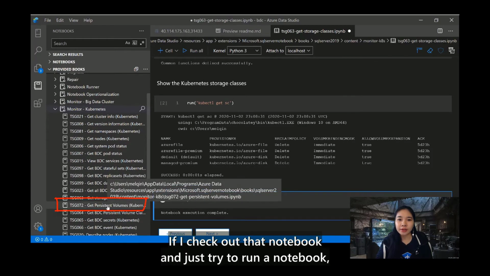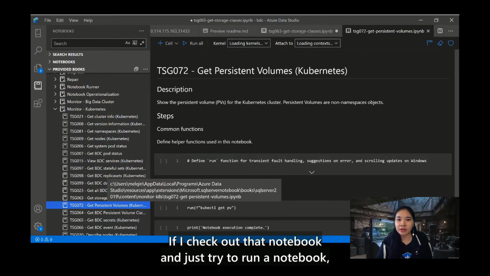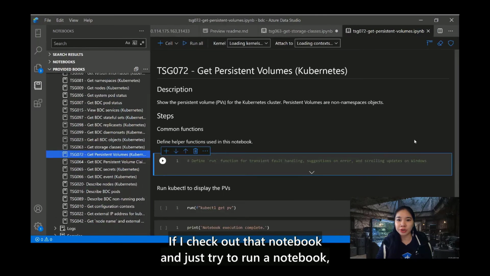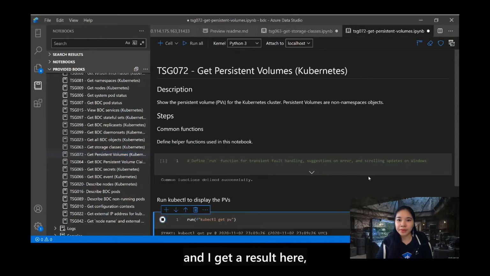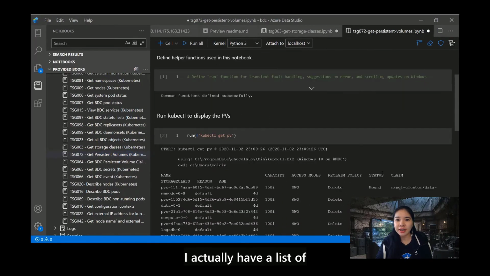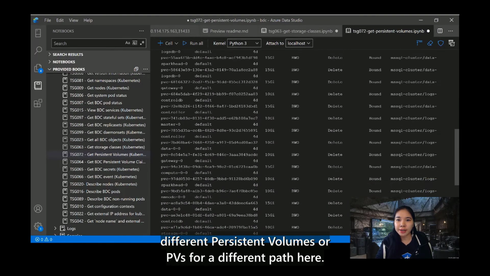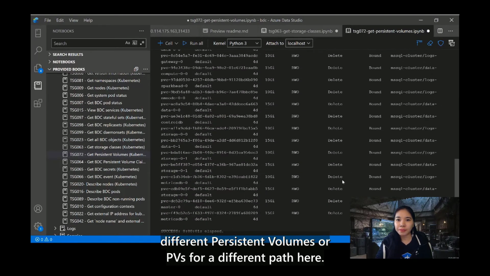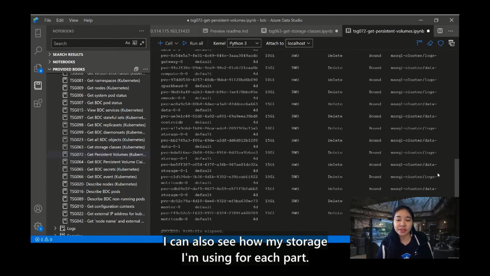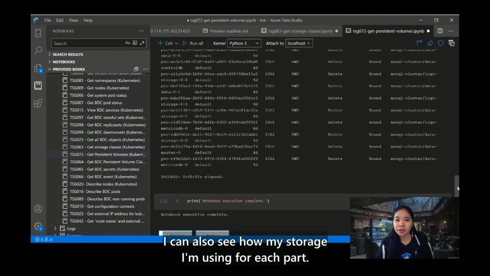So if I check out that notebook and run it, I get a result here. So actually I have a list of all the different persistent volumes, all the PVs for the different parts here. I can also see how much storage I'm using for each part.